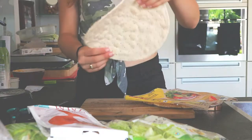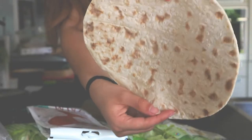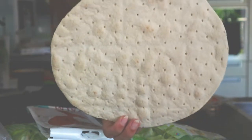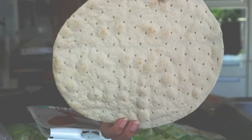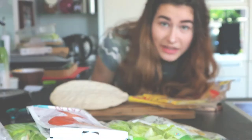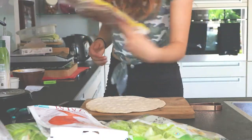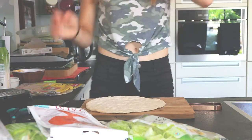So you have 2 sides. You have the side with the little holes and you have the pretty side. This side is the one where you're going to put all of your toppings on. So just remember, the one with the little holes, that's the one you're going to put the toppings on. So put the good side on the bottom.